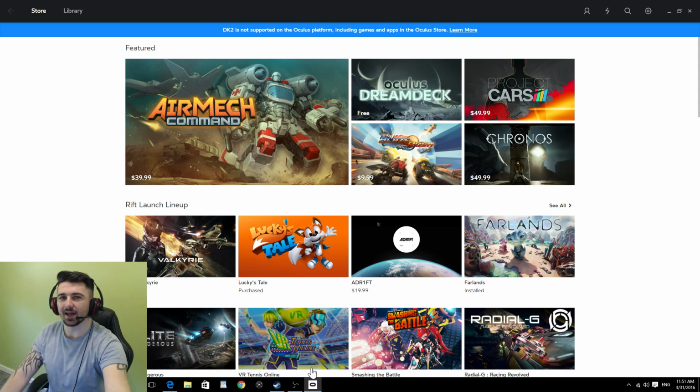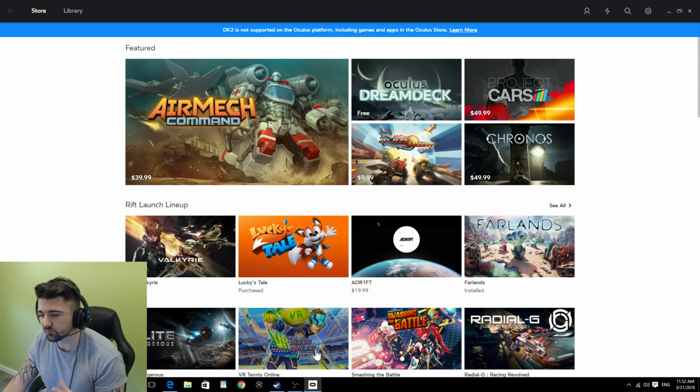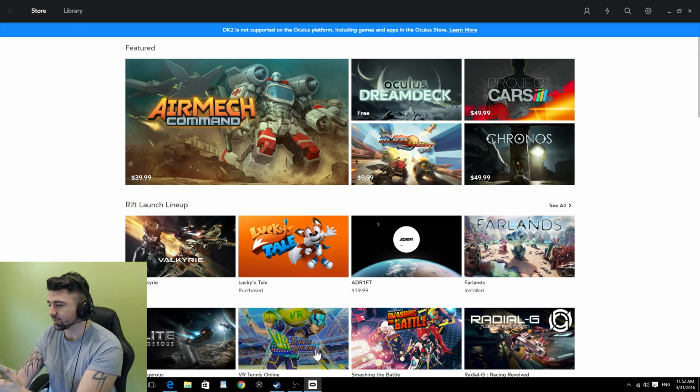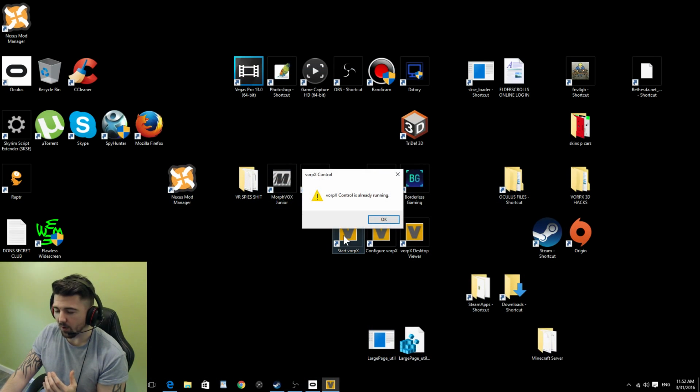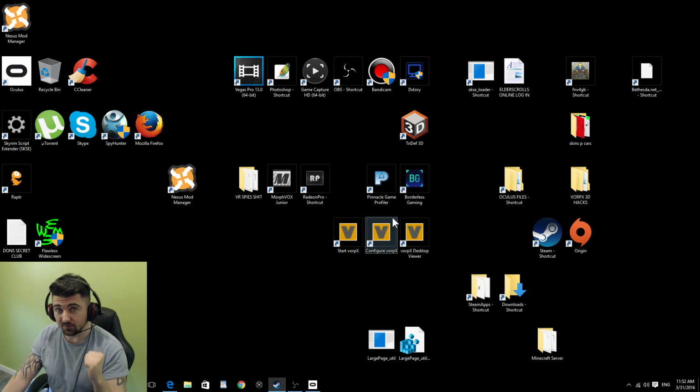Today is an amazing day. Today is a huge day for virtual reality. We're currently using Oculus Runtime 1.3, which is the consumer version of Oculus Rift software. I'm still using my DK2 till my CV1 gets here, but it still works for now. But the main point is the software is here, and we also have got Vorpx up and running on consumer tech, which is absolutely fantastic news. Massive shout out to Ralph at Vorpx. You are the man. Thank you so much.